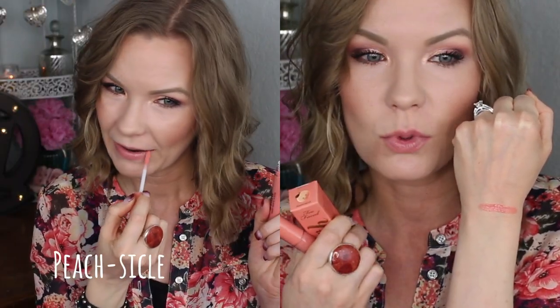First off we have Peach Sickle and I feel like this is a great everyday sort of color. I feel like it looks brighter in the swatch than it does on my lips. On my lips it looks more like an everyday sort of color. In the swatch it feels a little closer to the box where it's a little bit brighter. So it's probably going to depend on your natural lip color what it's going to look like on you, because these do have pigmentation. They're in between being kind of a sheer gloss and a super pigmented almost lip lacquer sort of a gloss — right in between. So they have a nice pigmentation to them. Really like that one. I think this is going to be a great go-to everyday color.